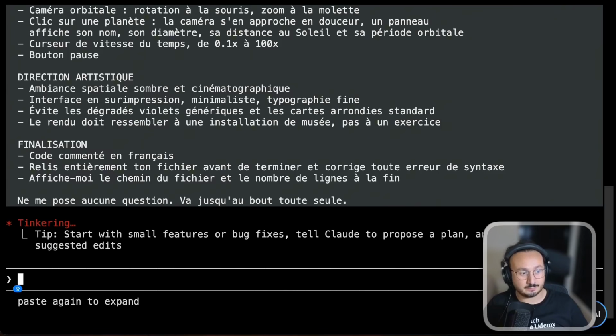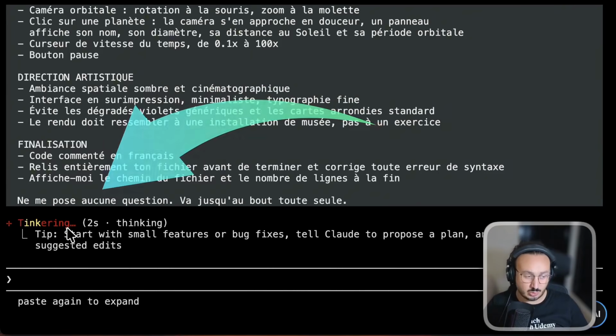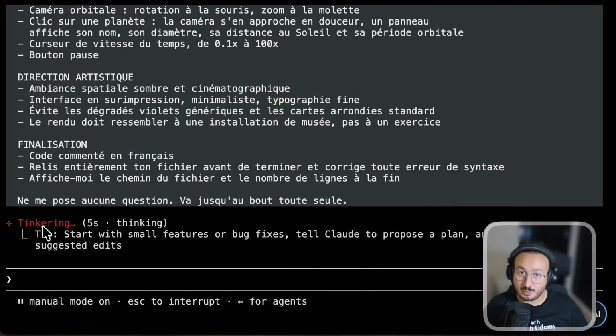press enter. So now, of course, it will switch to reasoning mode and then prepare the files, and it will start programming and development. So I didn't ask it any questions. It needs to go all the way to actually give me the result. So now we'll leave it for a few minutes to let this system we're trying to create run. We'll look at the result together.